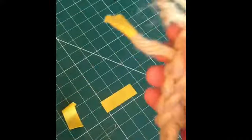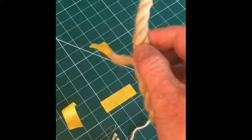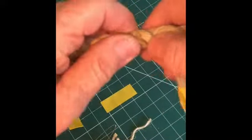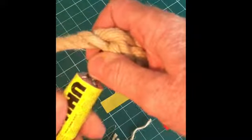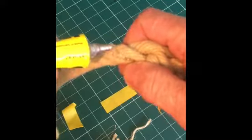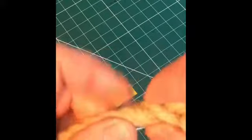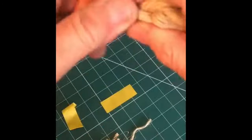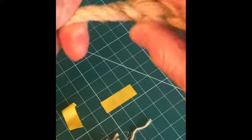twisting to reform, twist and then cut off the ends. I wonder, I couldn't see, I've got my glasses on. Okay, so we do treat the cut end as before by putting some PVC glue. If you are allergic to the glue, then you'd need to put some latex gloves on. But again, therefore we've just tapered the splice down.